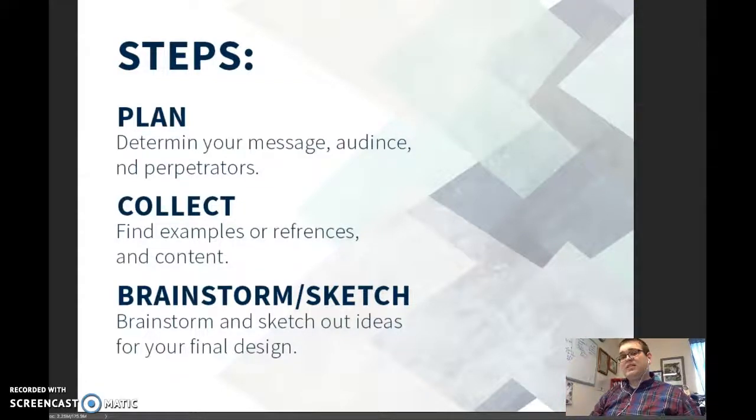Talk a little bit about color, your ideas for color choices, any of that stuff. Really, you're trying to come up with a design that's using contrast, repetition, alignment, and proximity. And this is just giving you a chance to do that without moving all these big pieces around in a piece of software that you're learning. So it's a really good idea to put some time and effort into your sketches.